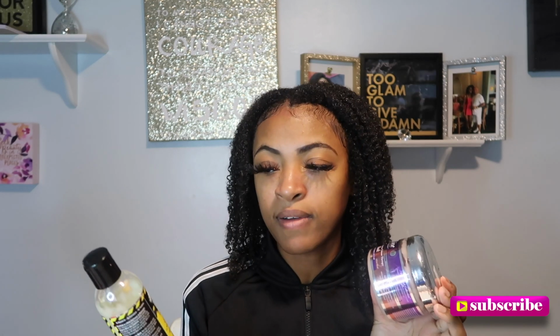Excuse me very much. But yeah, y'all, I'm using these two products. Mane Choice 4-Way Conditioner. I love how this smells. This smells like Fruity Pebbles. Yes. Then I'm going to condition first. Then this is their peach black tea and vitamin infusion hair mask. It says intense volume and anti-shedding. Before I applied my conditioner, I put on some coconut oil, and this is just the Nativa coconut oil. So go ahead and watch and see how I did my hair.